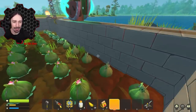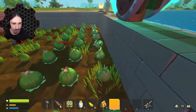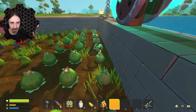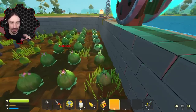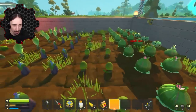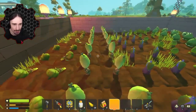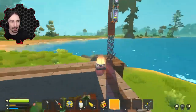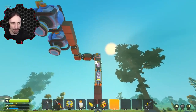So I finally got those in the works, which means that we're going to be working on getting the other spud guns, the Gatling gun and the shotgun, very, very soon. Then I got my potatoes, and then I got my oranges, and then my blueberries, and then my bananas, and then my beets. I don't have any carrots this time. All right, so let's see how well we can water them with the press of a button, and go!